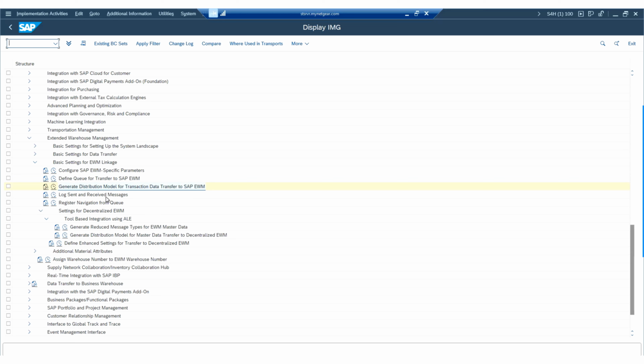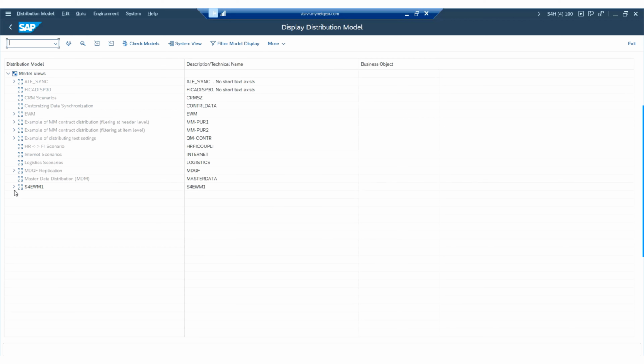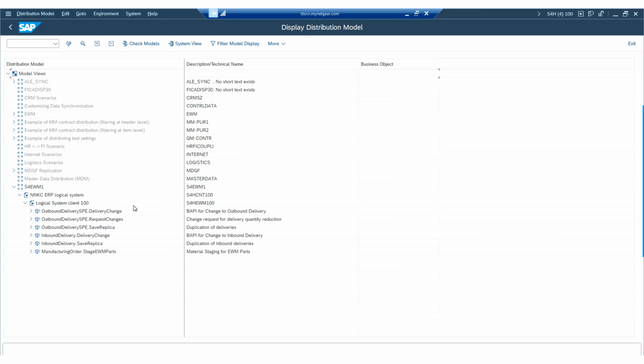Similarly, to check the distribution model, we use the transaction code BD64. Execute the transaction and expand the node. This is our S4H S/4HANA client ERP logical system. Expand it. Expand the logical system 100.